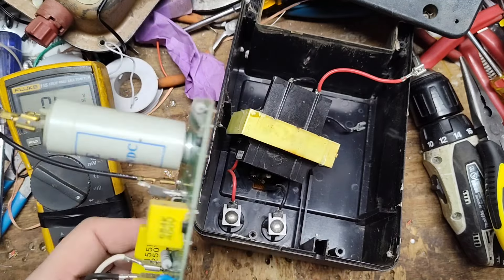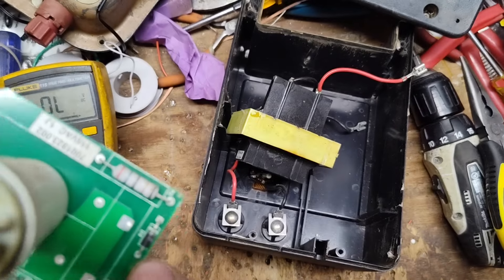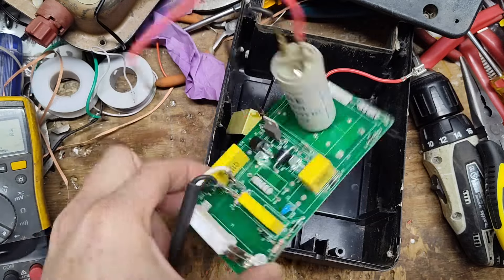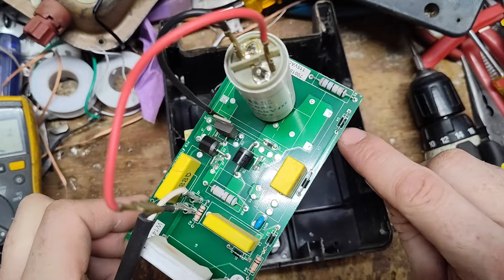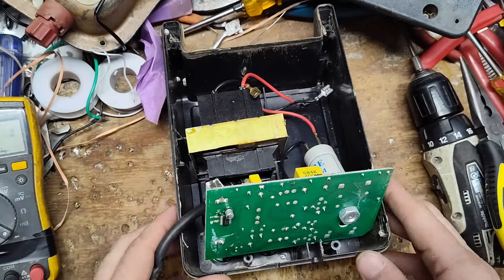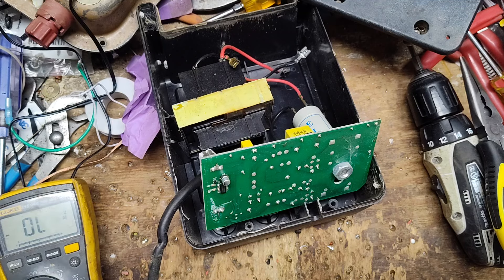I hate these boards, but this one has solder on the top side as well as the back side — double-sided soldered. I'll need to get solder off both sides to remove the bad diode. We'll try desoldering it, and if we can't pull it off cleanly, we'll snip it off and solder a new diode across the back side since there's a little space in there. Let me get the soldering iron powered up. We'll use some desoldering braid — solder wick.